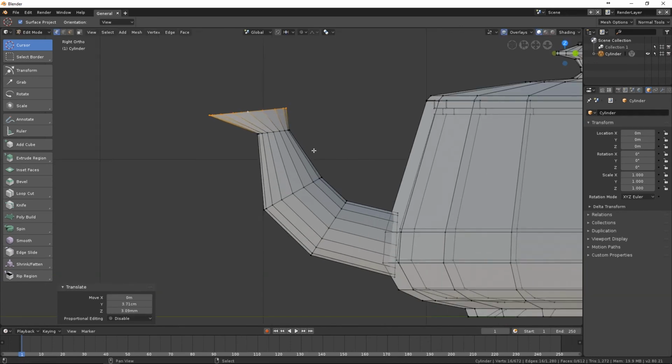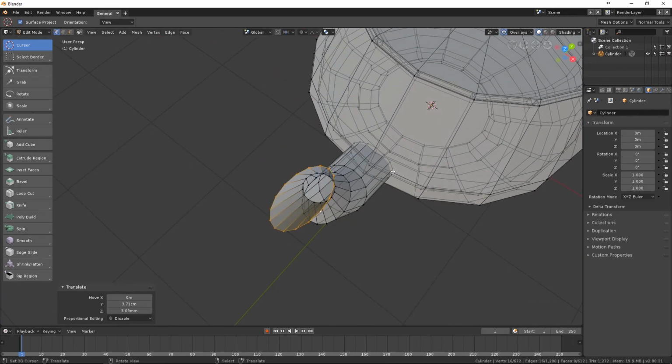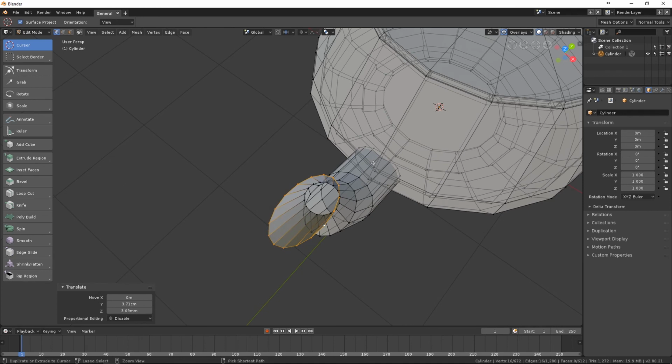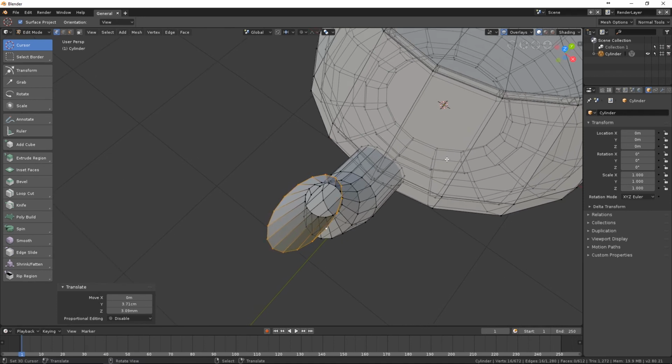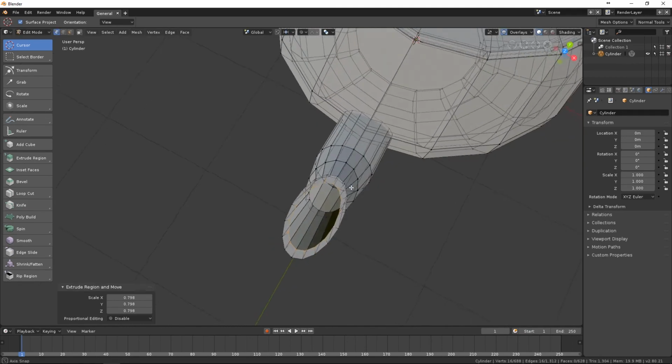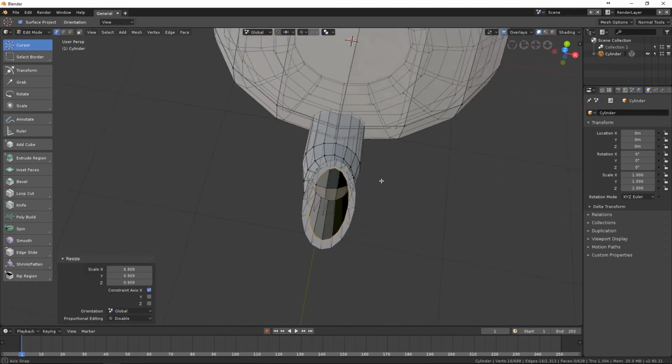Okay, maybe tweak it a little bit more, and now I'm going to make the thickness for this tube. Okay, so E to extrude, but this time S to scale it in, and S X to scale it along the x-axis.